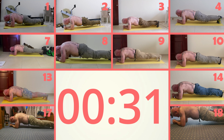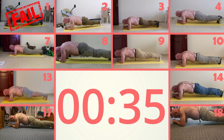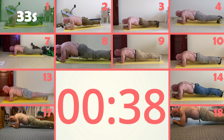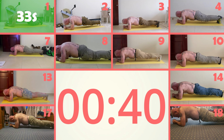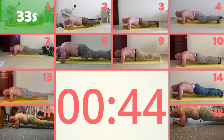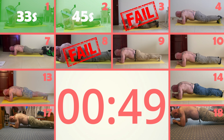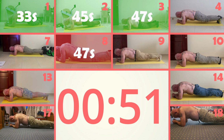So just to explain to you what you're seeing in the film, as I said, every day I held the plank position for as long as I could. I videoed it, I recorded the time, and if the day goes green, that means that I beat the previous day's time. And obviously, if the day goes red, that means that I didn't beat the previous day's time.